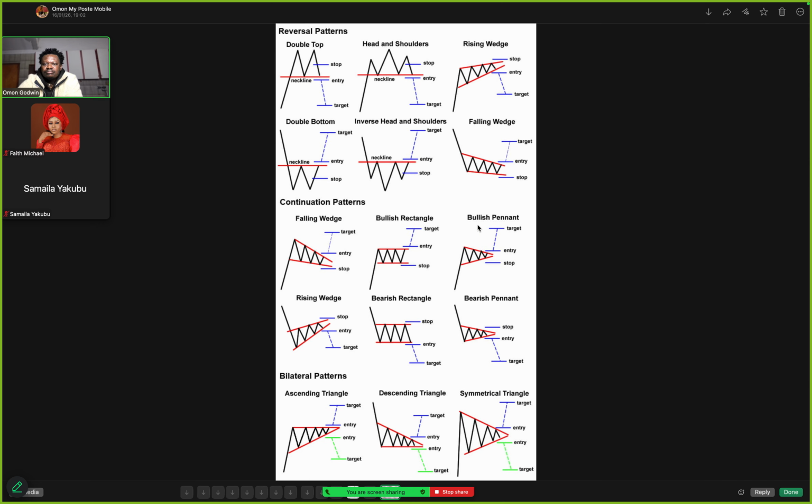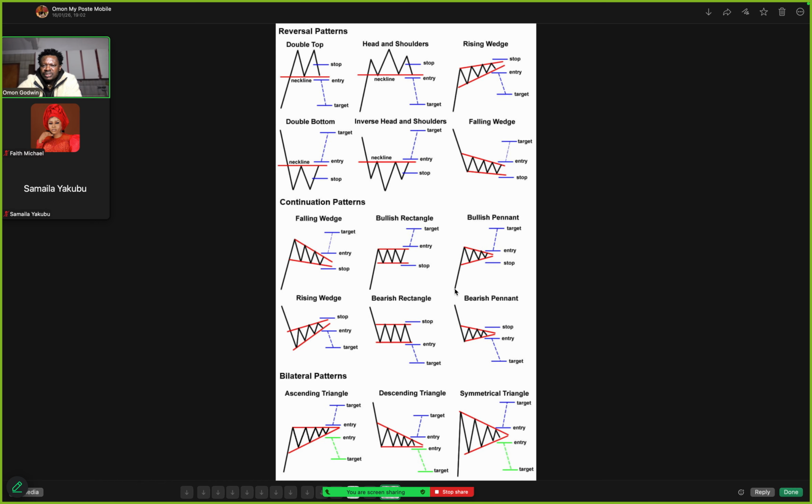So we have what we call bullish pennant. Bullish pennant simply means exactly the same thing as this, but they will give different patterns. This pattern is different from this one. Why is this one different from this one? All of them are different from each other. Meaning this one will have something like an angle. The market will be bullish a little bit, we got to some point, we'll be buying a little bit, got to some point, we'll give you this kind of symbol. If you are able to understand this, you mark it out, you wait for a breakout, the market will still continue the upward trend.